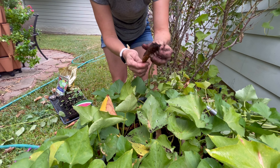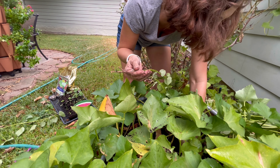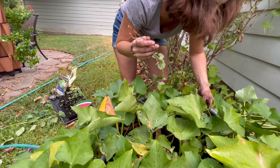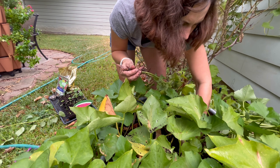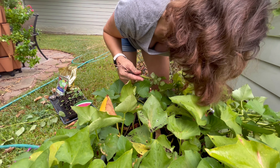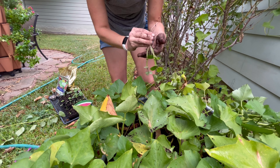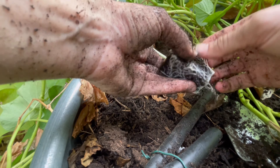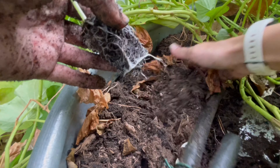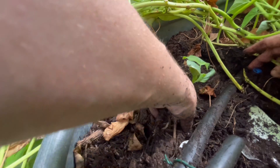This was really interesting — this sweet potato had actually started creating slips, and I ended up with three really healthy-looking slips that I ended up sticking in a jar later. I was very surprised by this. It looks like one of the tubers had broken off and started creating its own baby sweet potato slips. There are actually quite a few in number, if not in size, off of this plant. Now I'm getting this spaghetti squash in the ground — I've cleared a spot for it. There's a water dripper right next to it, so I think that'll be a good spot, and it'll have plenty of place to sprawl and a clear sun path.